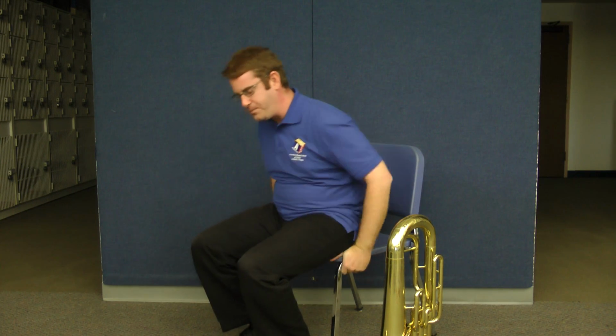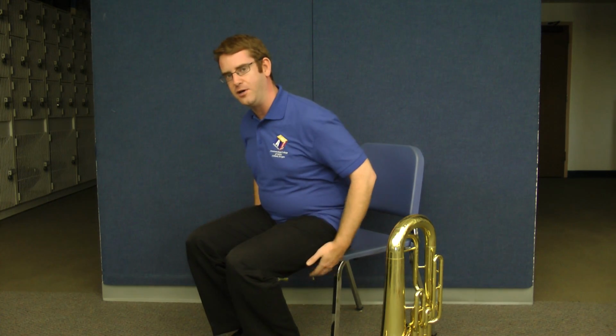So what I'm going to have to do is come towards the front end of the chair and find where my sit bones are. If you've taken a yoga class, you're very familiar with where your sit bones are. If you're like most of us who haven't, you're going to have to find them. Your sit bones are somewhere in between leaning too far forward on your thighs and leaning too far backwards on your glutes. So lean too far back, find your glutes, lean too far forward, find your thighs, and somewhere in between you'll feel a couple of points in your bottom against the chair where you're on your sit bones. It should feel comfortable and stable.